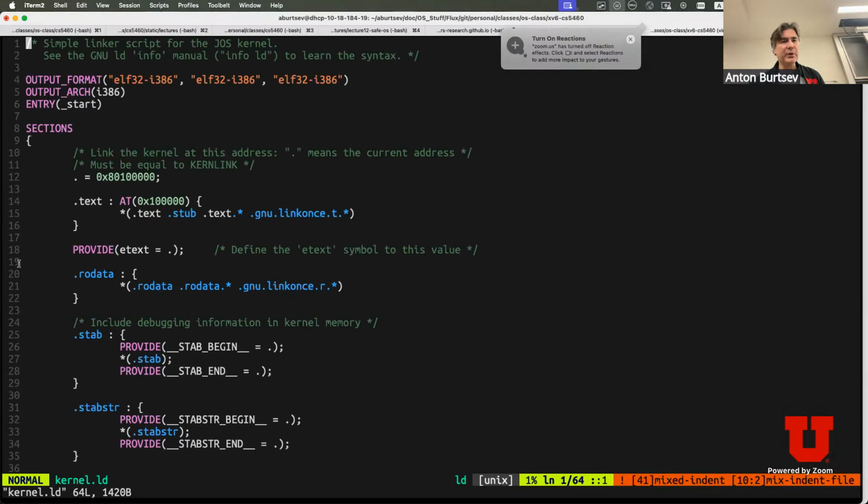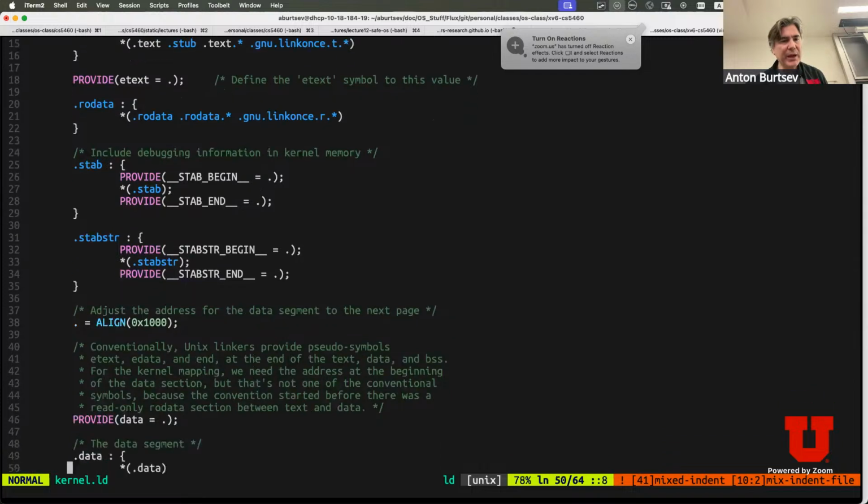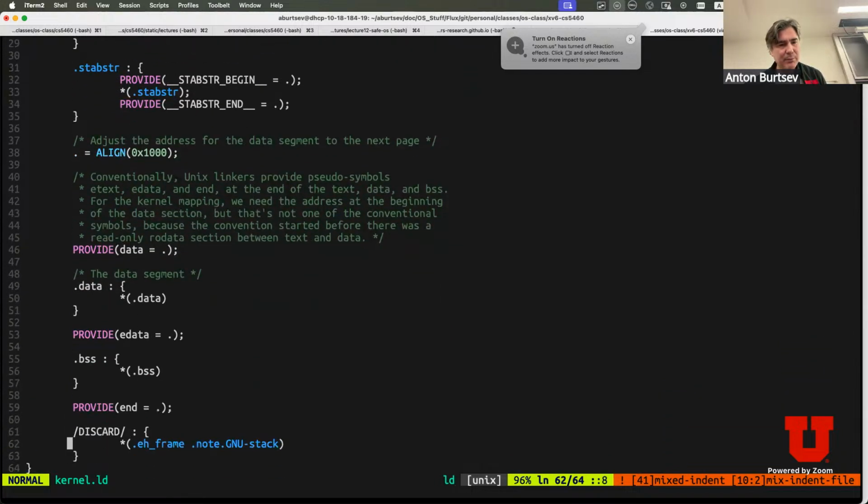And what you can do is, when you compile the kernel itself, you say, look, put the text section, make sure that it's compiled and linked to run at 2 GB plus 1 MB. Put the read-only data section above, put something else. But at the very end of it, please put this end symbol. And this is the plumbing which is used. So this end symbol will be inserted by the linker.